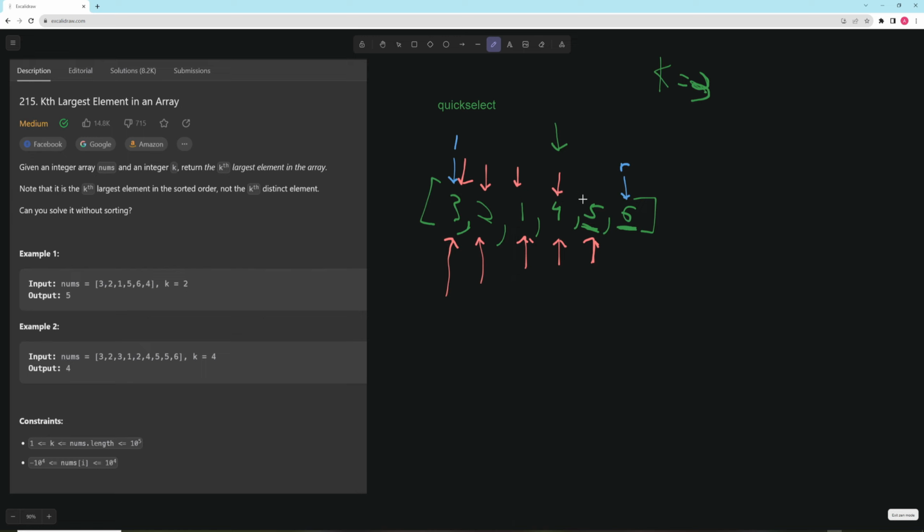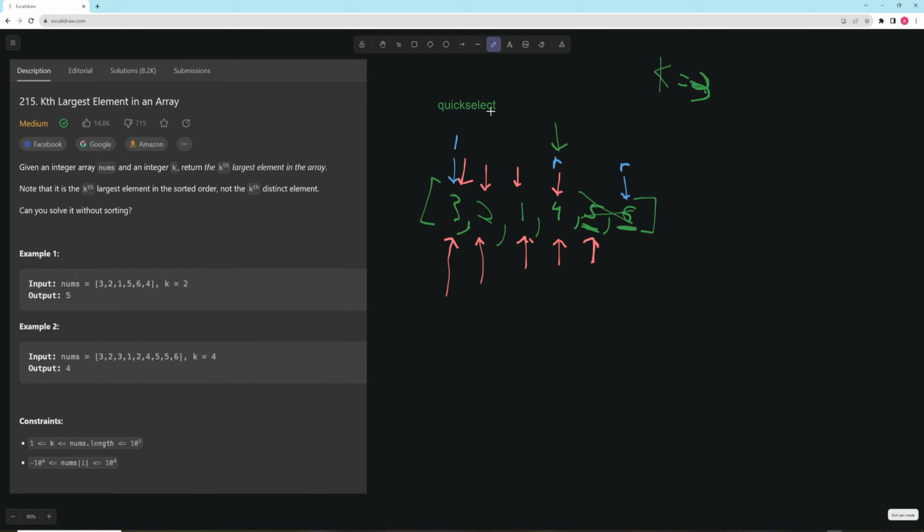So that means we can get rid of all of this, and we can update our right pointer now to be over here. And similarly, if k was 1, then the element would have to be over here, and then we know our number would have to be greater than 5. Technically, if there's only one value past the pivot, you know it's there, but you're not always going to have that. So essentially we can get rid of half of our array on average case, right? Worst case scenario, it's going to be bad, but on average, let's say our pivot's always somewhere in the middle, we're getting rid of half of our array every single time.